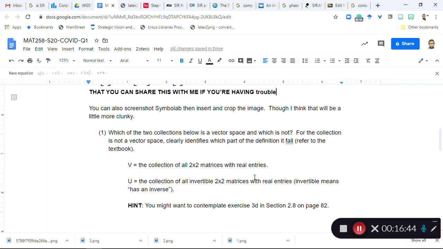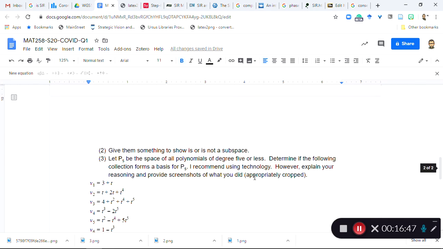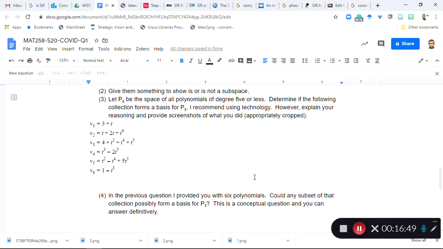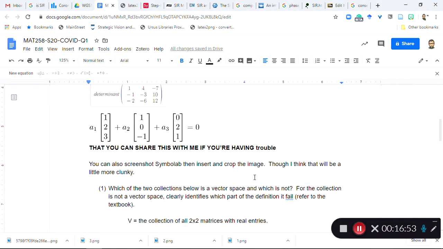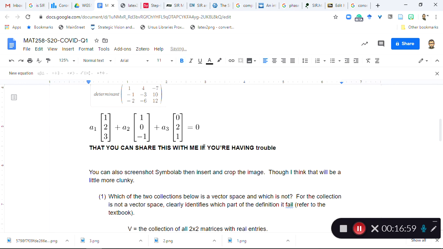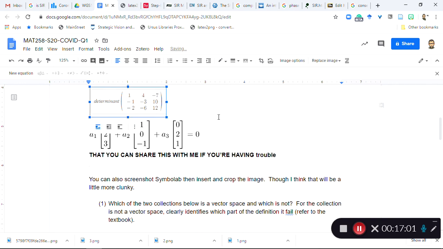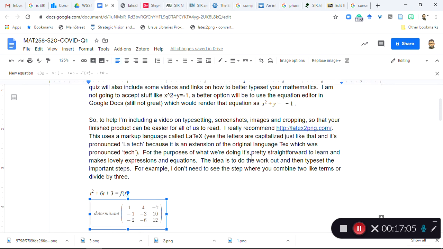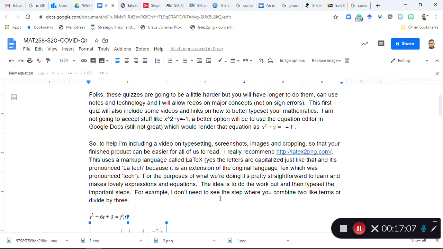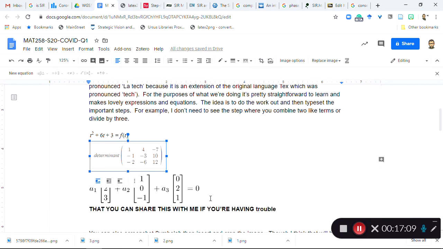Now, I don't ask you to do any graphing here, and so I guess I'll save a video on graphing for later. But definitely, as we start looking at graphs, I'll recommend some graphing software. You can use whatever, but again, it will be importing screenshots. So it'll be putting actual pictures in the document. I think that covers everything I was hoping to cover. If you have any questions, please let me know.